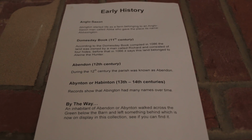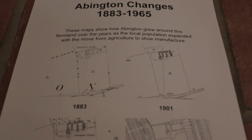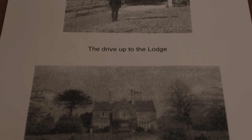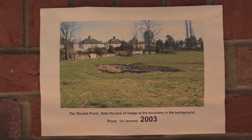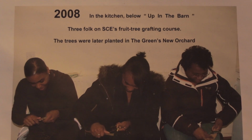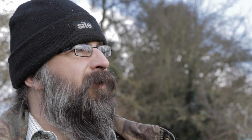Right at the start of the museum project, we did a lot of research into the history of Abington Lodge. This has been represented by our timeline, which starts way back in the Anglo-Saxon period, comes through the Civil War and Victorian period, and then we start to get photographs from the First World War and right up to the 1970s. The timeline continues down onto the floor with nothing on it, because we don't know how far back we can take the history, and the timeline continues on because we don't know what the future holds, so it continues to grow. Our Abington Lodge site was left by David Norman Taylor in trust to the elderly of Northampton and to preserve this green space, the meadow.